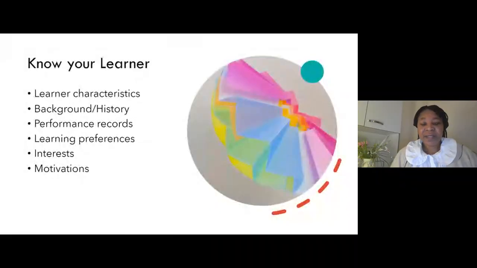To start our learning needs analysis, we need to focus on the learner. And we need to know the learners in our classrooms. What are their characteristics? Are they male or female? What do they like, basically? Are they shy? Are they dominant learners? What are their interests? What's their background or their history within the school?